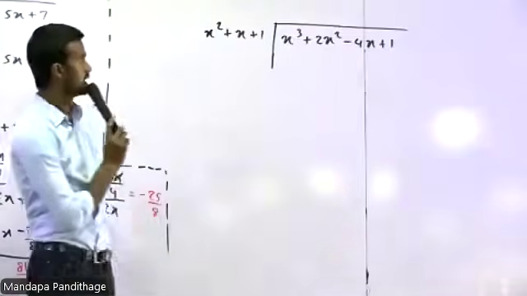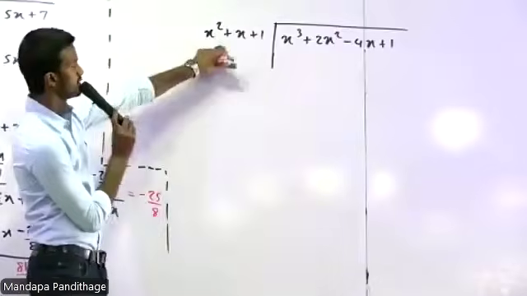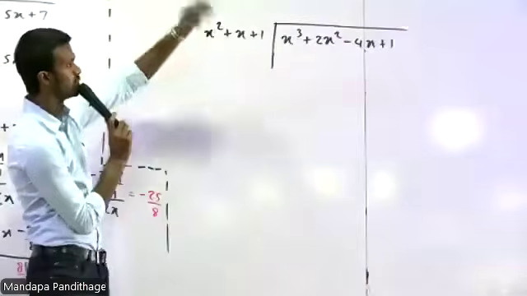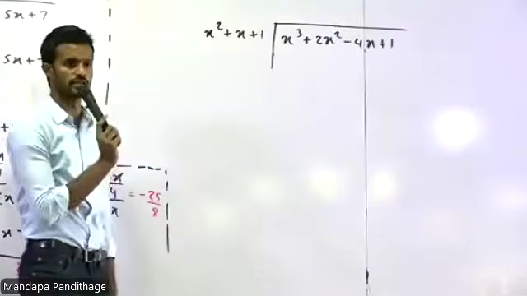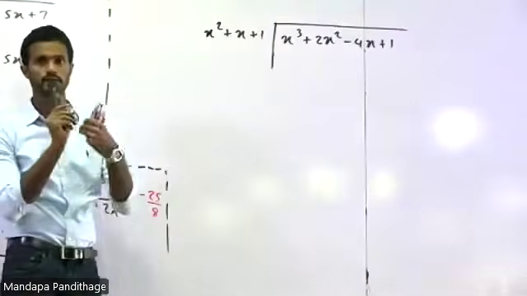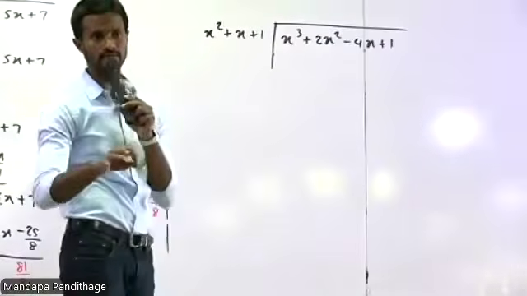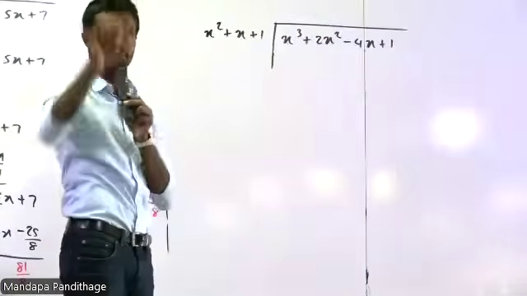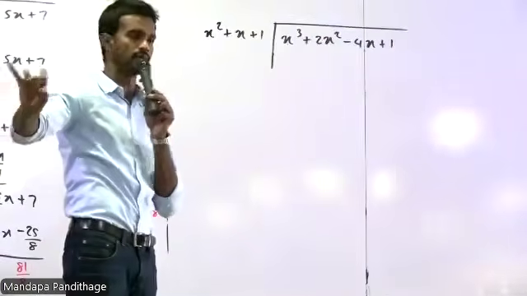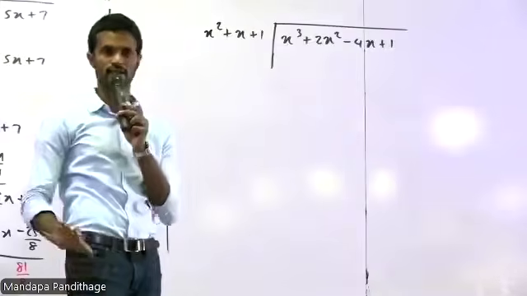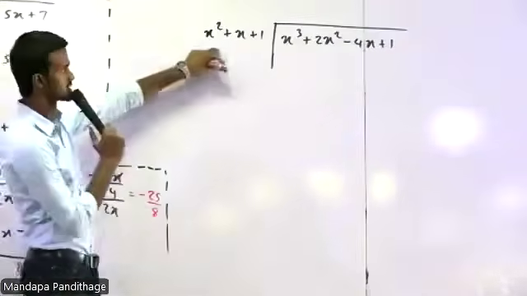Even though the degree of the divisor is 1, 2, 3, whatever, you have to go with the same method. No difference. Okay, what is the same method? The division should happen between the leading terms, and you have to stop when the remainder's degree becomes less than the divisor's degree. Clear? Only those two. So even though the degree here changes, that's okay.